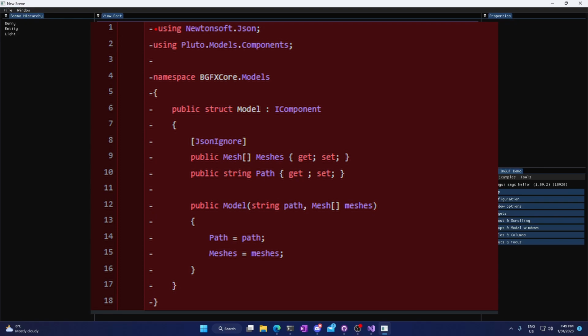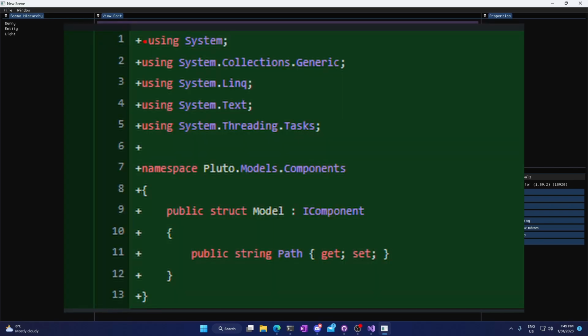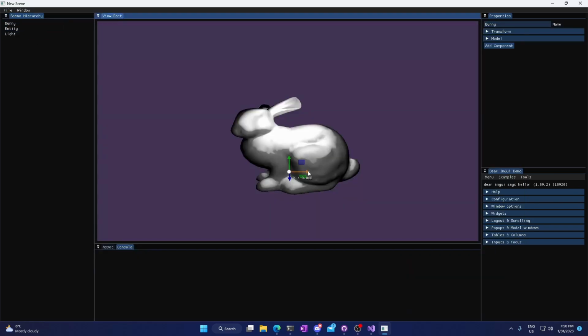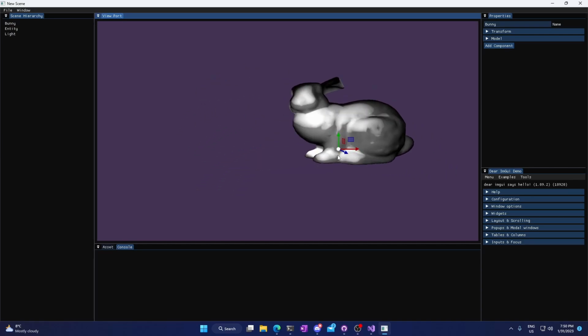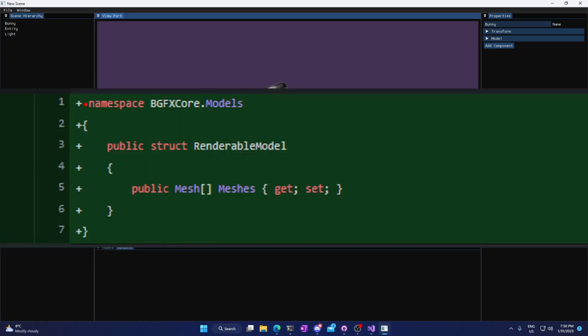So what I ended up doing was removing all of the mesh component stuff from my model and just putting the path. So the only thing that the model entity in my Eris, which is what I call my entity component system that I wrote, holds is the path. And then I have a renderable model which has all the mesh information on that.